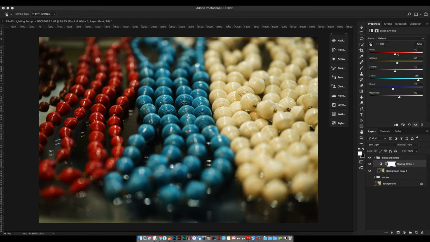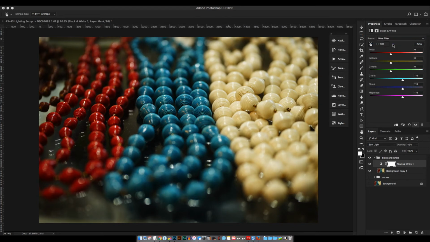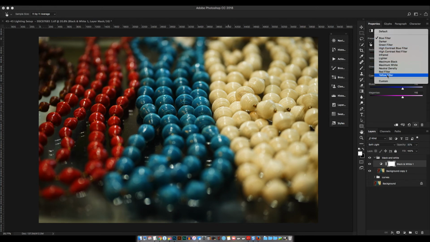Another feature of this adjustment layer is presets. So now you can come up here, you can drop this blue filter on there and it'll darken all your blues, and then you can come to your opacity slider and actually move it. And now you're way faster. You don't even have to use your sliders. So if you find something in this list that you really like, then you can always go to that and you can be very consistent with your edits. You can also do a custom one. So if you're working on a set of photos and you get it the way that you really love it, you can create a custom one and just add it to all of those photos in one swoop.